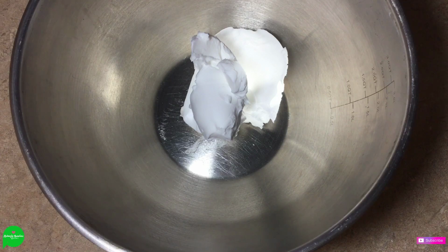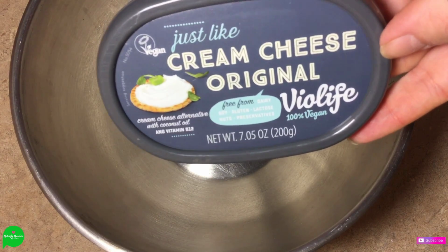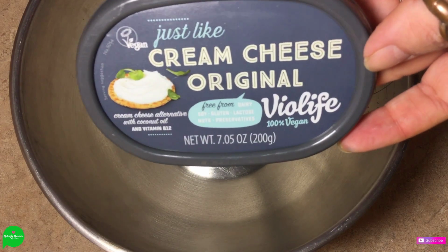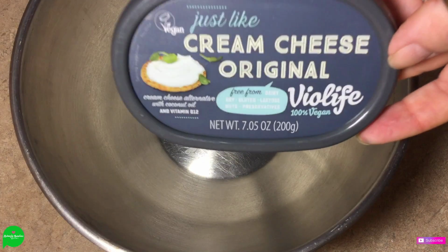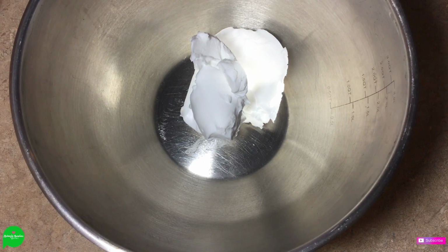In a large bowl, we're going to start assembling our cake batter dip. So we're going to start with some vegan cream cheese. You guys, look, I still love Wayfair, but I have a hard time finding it where I live. But Violife has this vegan cream cheese, and I got to tell you, it literally gives Wayfair a run for its money. It is so good. Normally, though, the vegan cream cheese is an 8-ounce package. This is like a 7.05. That's okay. Whatever. Not that serious. So we're going to throw that whole bad boy in there.